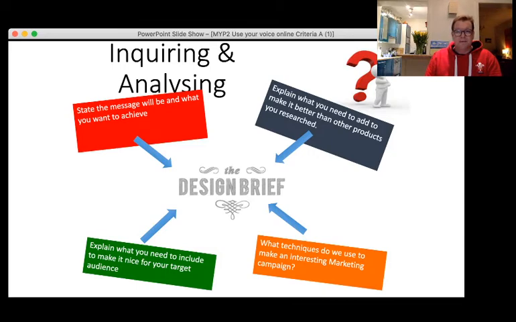When we looked at similar products, this box in blue here says, explain what you need to add to make it better than other products you researched. What did you see that you could add to make it really cool? Now, this green box is, what do you need to include to make it nice for your target audience? And finally, can you think of anything you can do to make your marketing campaign really interesting?